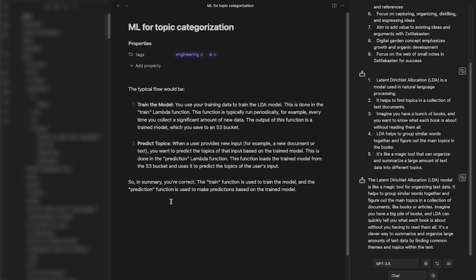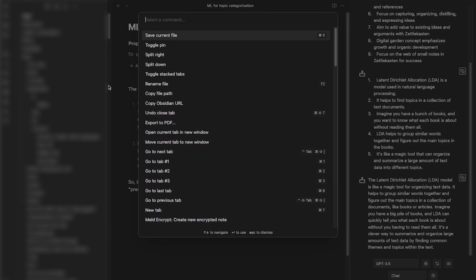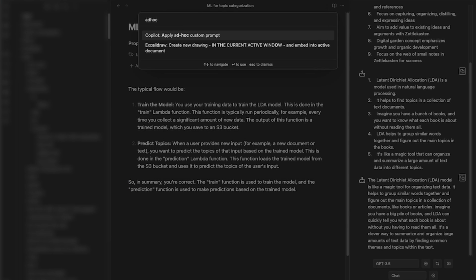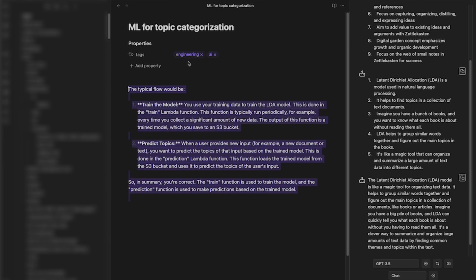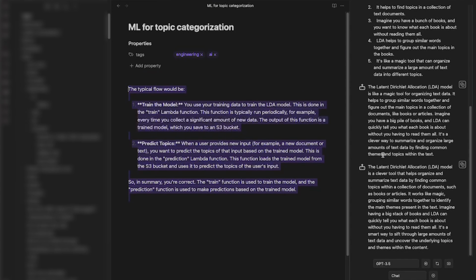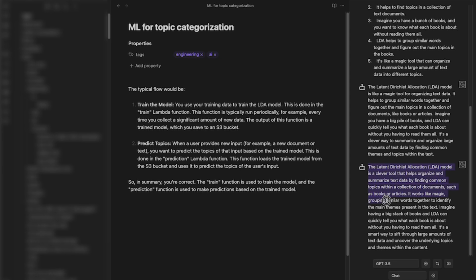So what I would do is select it and ask, explain to me about the LDA model in simpler terms in one paragraph. Now, AI tells me about the concept of the LDA model in easier terms. So I was able to understand better.